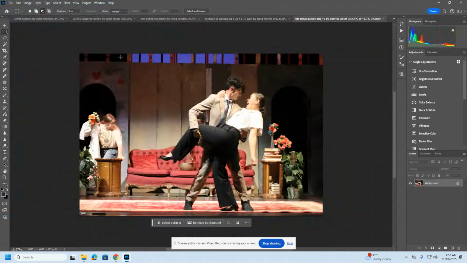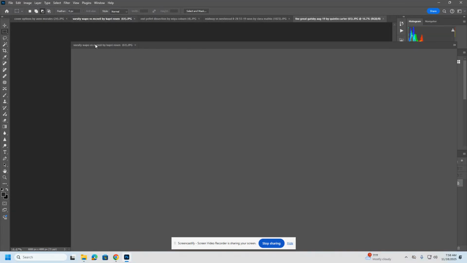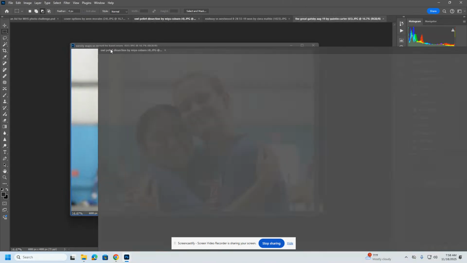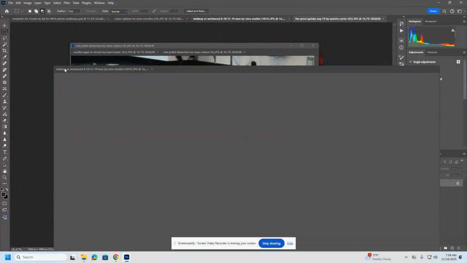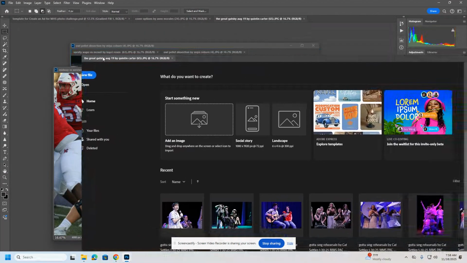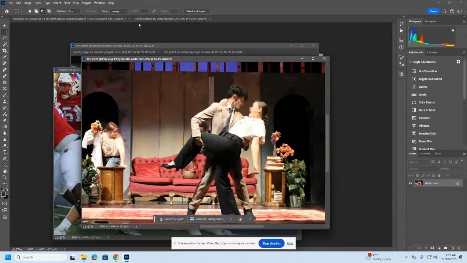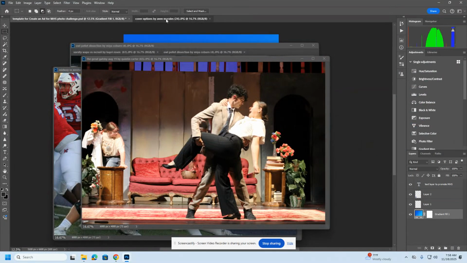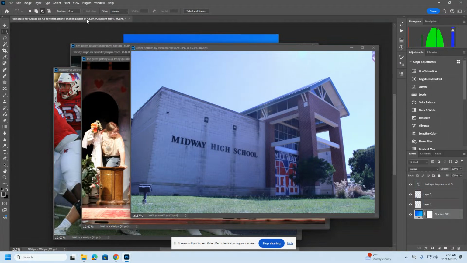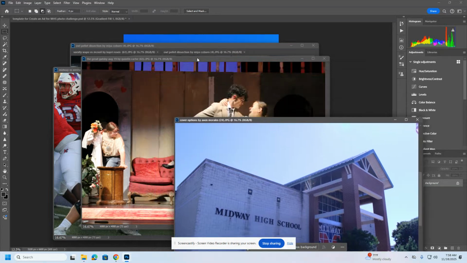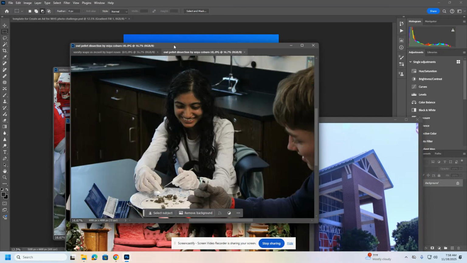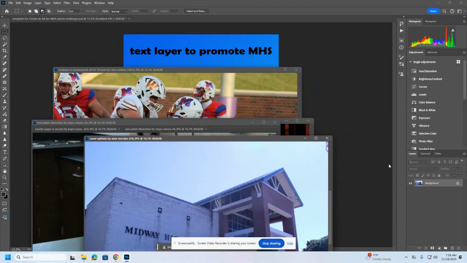Now, if you remember from the shoe ad, I showed you how to click on the name of the photo, or in that case of the shoe ad, it was the logo, and pull these downward so that we undock them from the main menu. Then, with all of those undocked and just your ad there, let's move them over or downward out of the way so that we can see both your layers menu and your ad in the background.